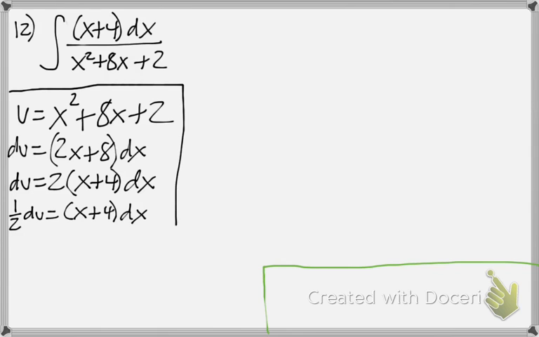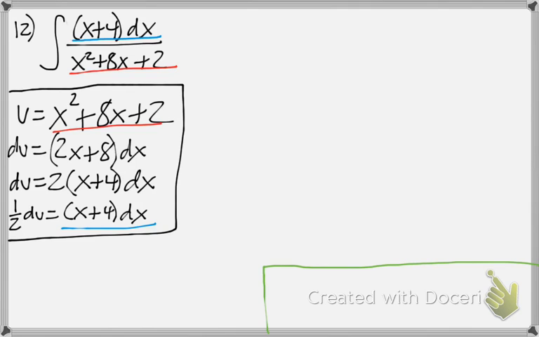So again, with this u substitution, my goal is to get all u's and du inside the integral. I don't want to see any x's. So somehow I need to do a substitution to accomplish this. And again, we have to take the derivative so that we can get rid of that dx. So the x plus 4 dx is going to get replaced by this 1/2 du. So this does work out quite nicely. We will be looking at some ones where it doesn't work out so nicely.